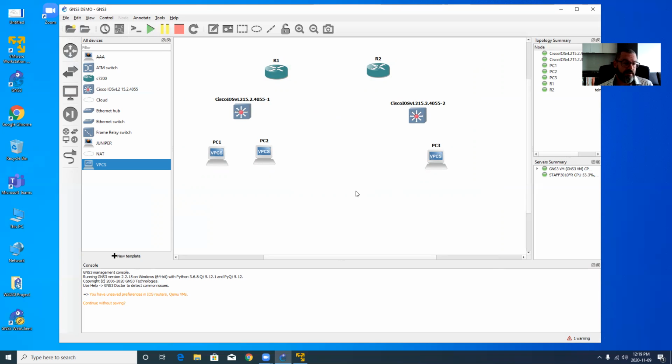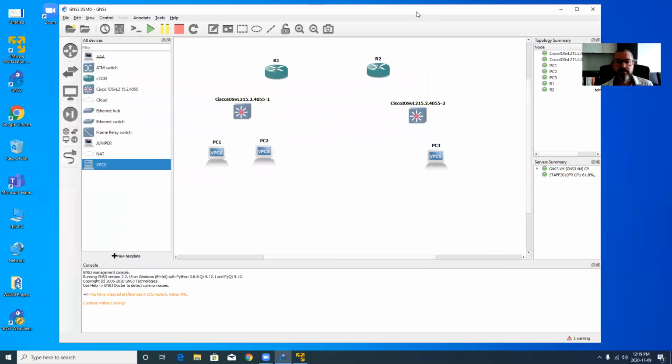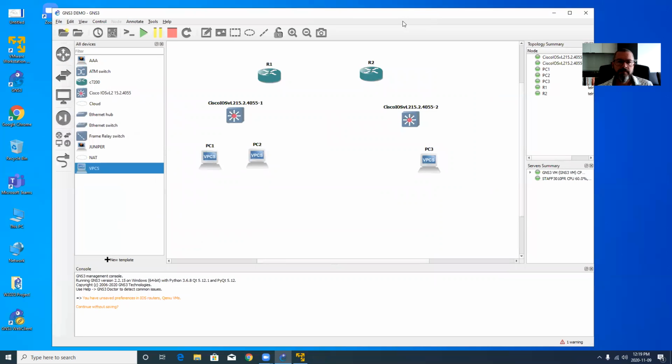I can tell you, and this is not my PC, but I am running a PC, as you guys can see, with an i5 processor with 8 gigs of RAM in it. So not a whole lot of RAM, and this runs well. Again, that project that I'm developing for the winter semester has a lot of equipment in it. So far, so good with my 8 gigs of RAM. But I prefer to have 16, of course. But that goes without saying.